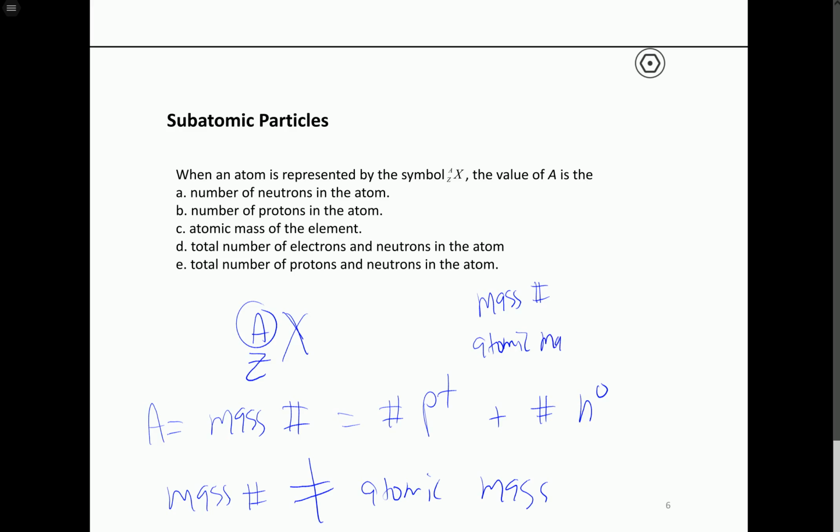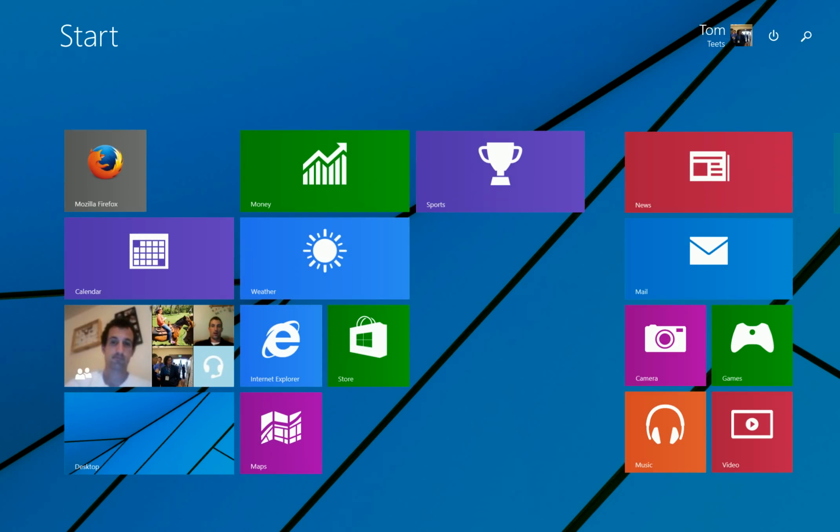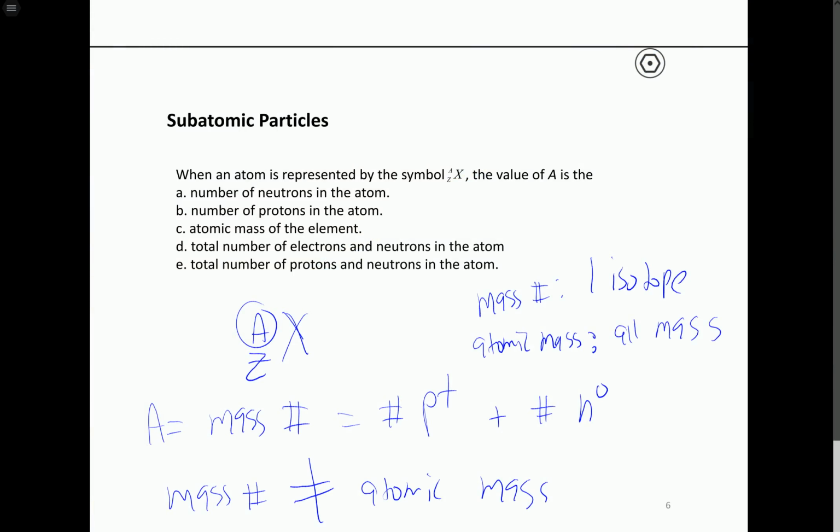Furthermore, another subtle point that's not that important now, but the mass number is not exactly equal to the mass of that isotope anyway, because remember we have some mass loss when neutrons and protons combine to form a nucleus. That's from E equals mc squared. So the atomic mass is all isotopes averaged together. The mass number is one isotope, but yet at the same time, we have to be aware of those differences.